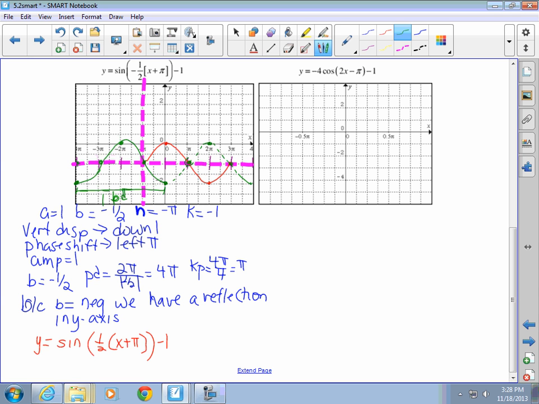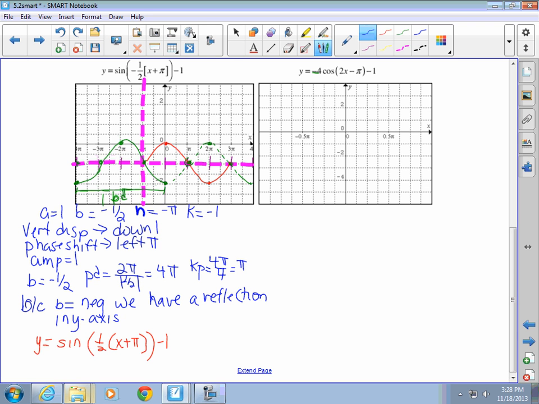Okay, so now for my next graph here, I need to do my cos. This one, though, the reflection is in front. The reflection is on the A value, so that means that it's going to be a horizontal flip. So we did a vertical. Now this one, because it's the A, it means it's going to flip it down, so it's a horizontal flip.